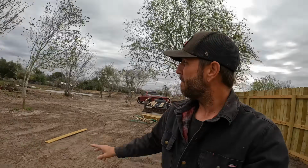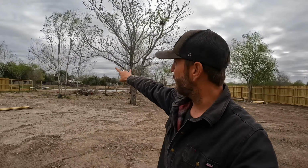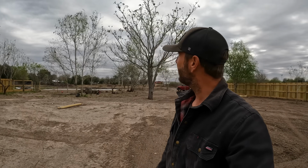Same thing with a couple of these other big trees over here in the back. There were too many trees to start with, so they were all fighting for sunlight. That's the reason why some of these hackberries are at a big angle. But there's two really big ones. We're going to run some kind of wire across both of them, use a turnbuckle and tighten them up and try to push them closer together and straighten them up. Other than that, the rest of the trees are doing really well. Definitely starting to put out a lot of leaves and stuff.